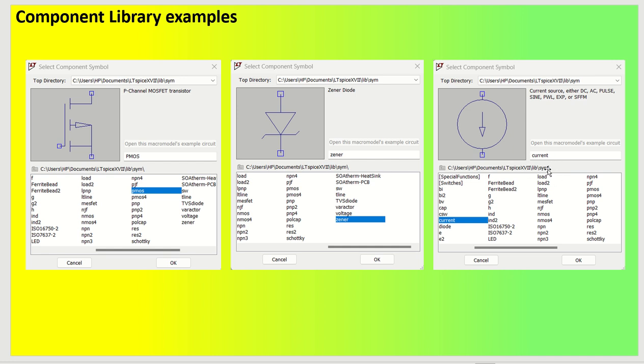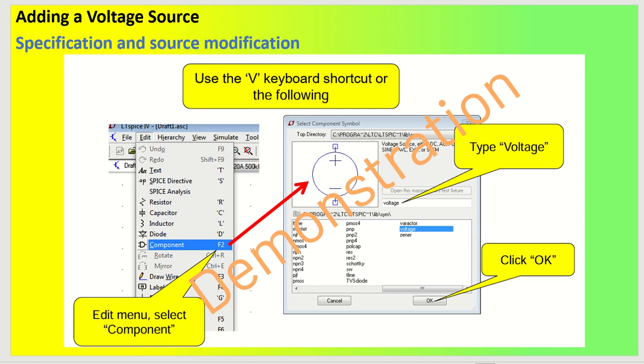I'll also give you an introduction on how to place components again. In a very simple manner, you go to either Components or this particular icon in the toolbar itself, or otherwise you can go to Edit and then Component. This opens the component symbol window or component libraries, and here you can write whatever component you want to find.